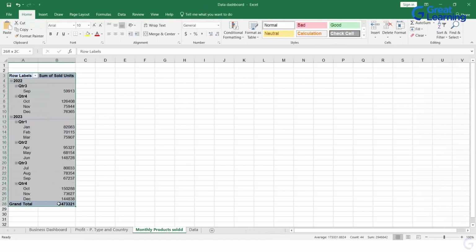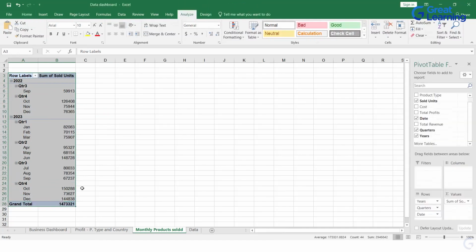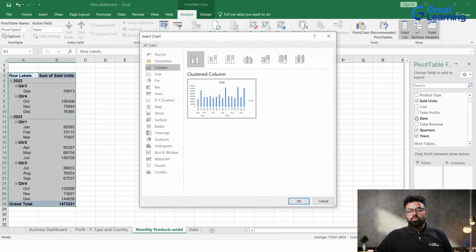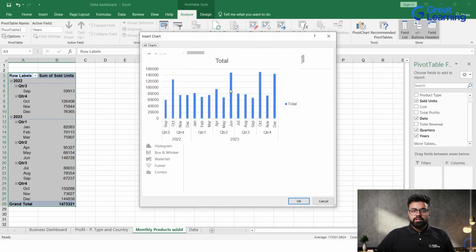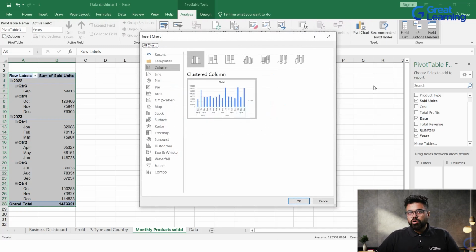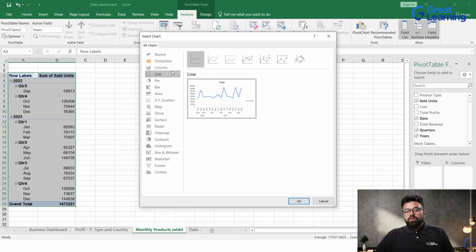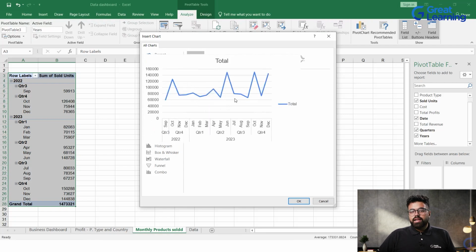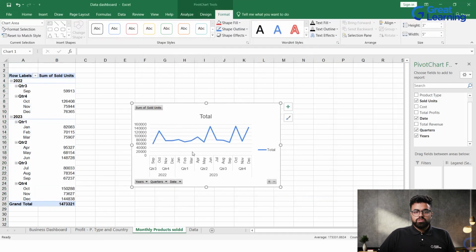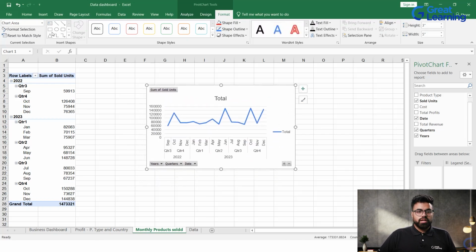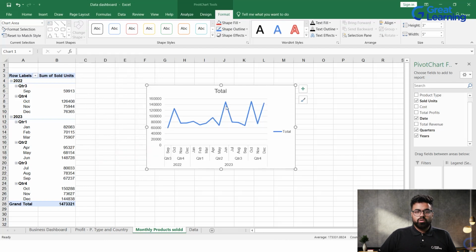Now what I'll do is, I'll select this, then I'll create the pivot chart out of it. So now what would you think is the best suited type of chart? Pause this for a minute and think about which one would be the best, right? Now, according to me, it should be a line chart, because it would depict the total amount in terms of the numbers and the months, right? So I'll click on OK. So now I have this. So I'll do the same thing that I did before. I'll just click on this, right click, hide all buttons.